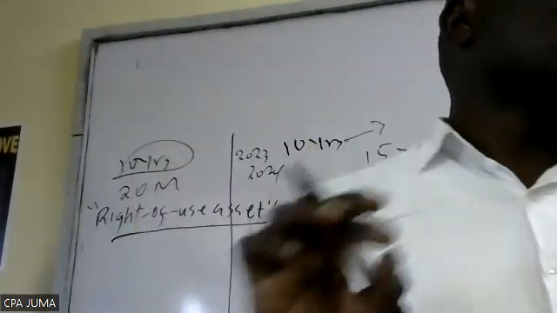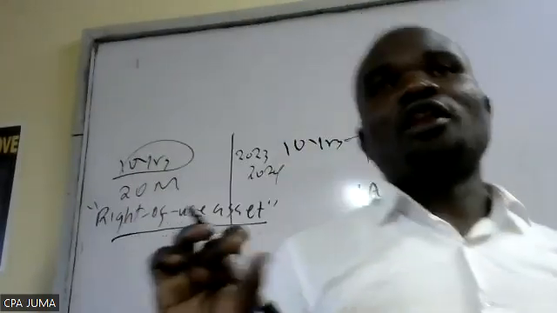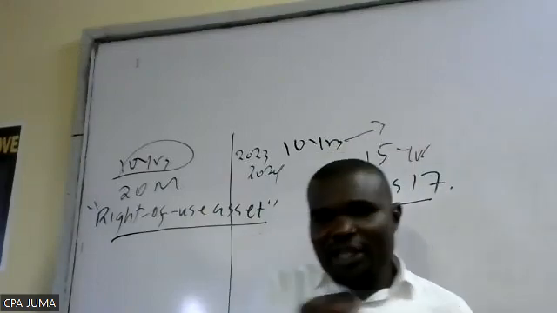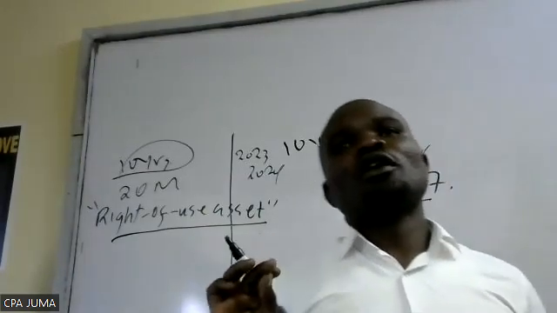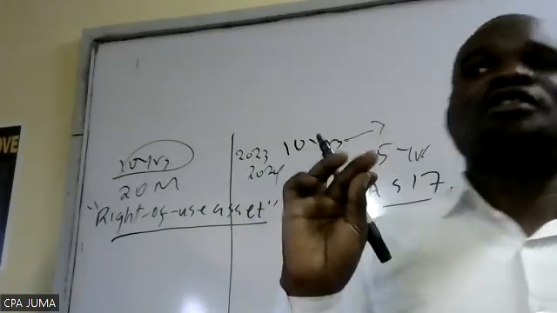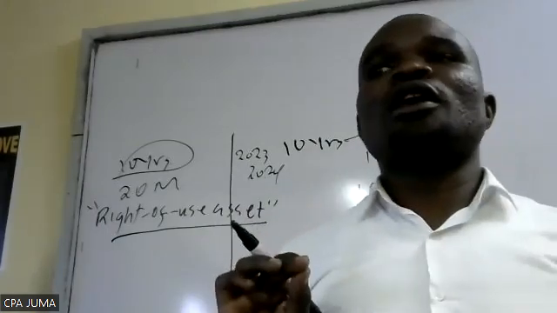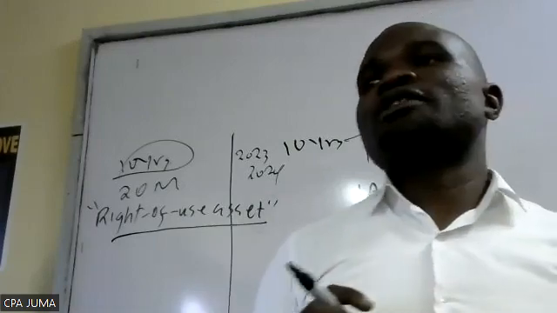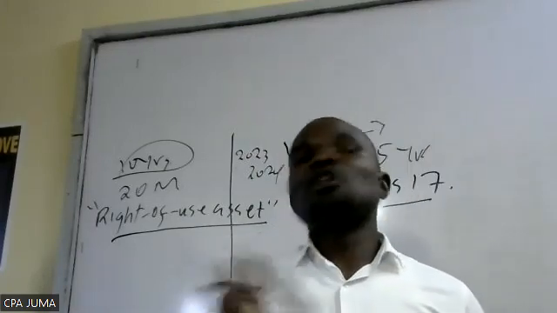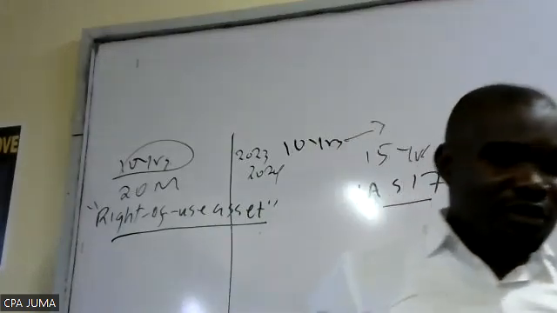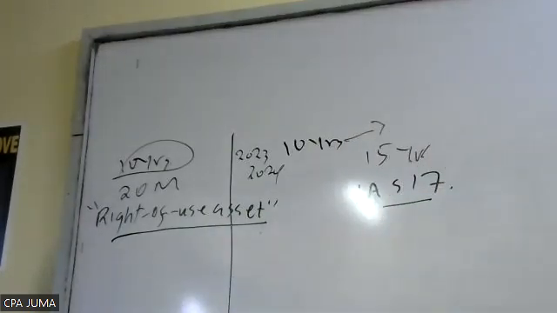So tomorrow, those who are in the office, you are not the accountant, but you are near the accountant. Tomorrow you go and ask the accountant, I wish to know how you account for this leased premises where we are doing business. Then they go, what do you mean? Then you just say no wonder, then you disappear. All right, so let's proceed.